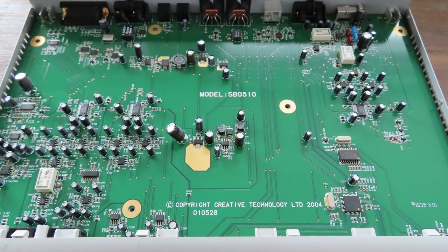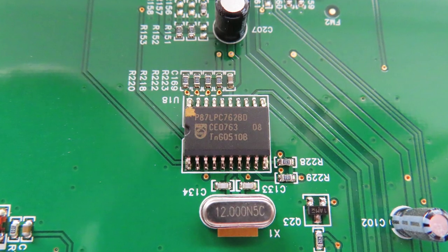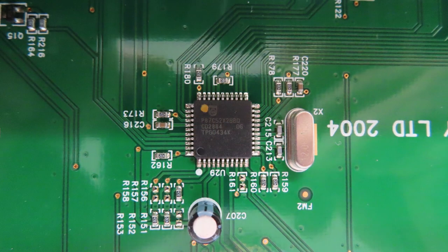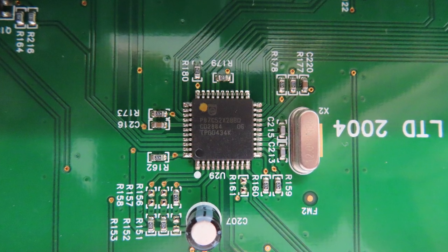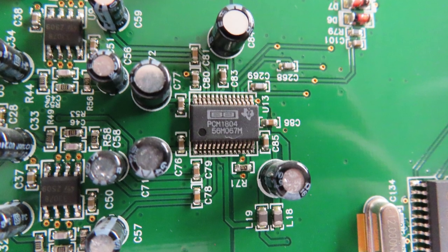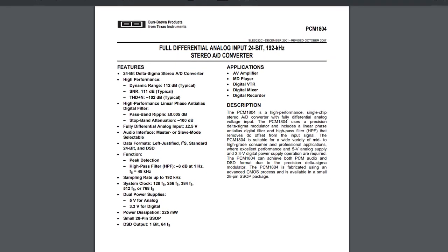What about the console — is it just a passthrough and lets the card do all the work? Well, no. There is a board in there that actually does stuff. Let's start with this Dutch piece of marvel made by Philips: the P97LPC762, which is a single-chip microcontroller that controls the board and the dials. Another microcontroller is also present, again made by Philips. There are also a couple of ADCs present — the excellent Burr Brown PCM1804. Today Burr Brown is part of Texas Instruments, but when Texas Instruments acquired Burr Brown, the brand was so good that they decided to keep the name and the BB logo.